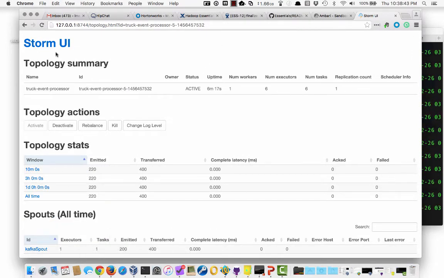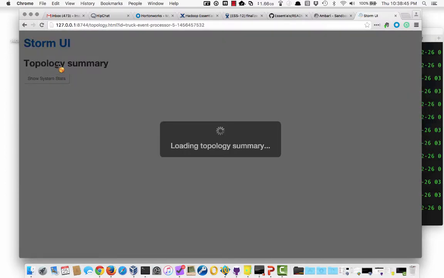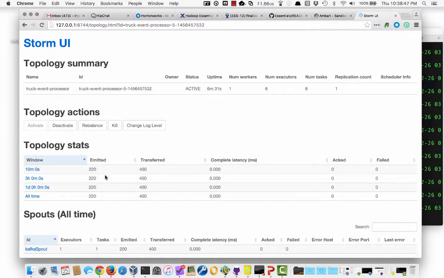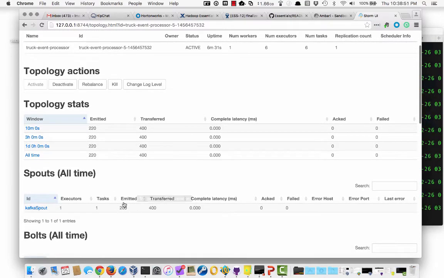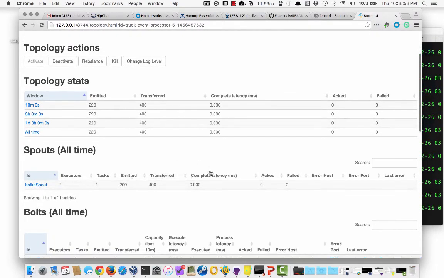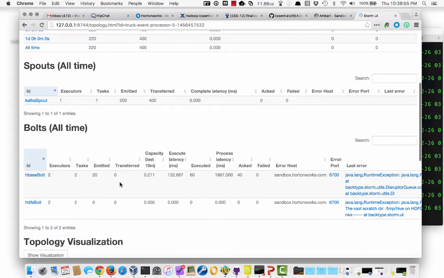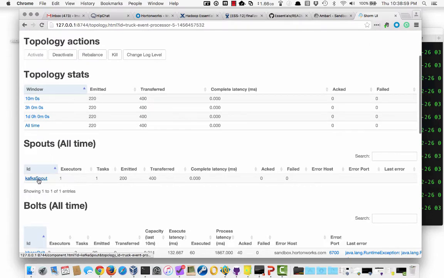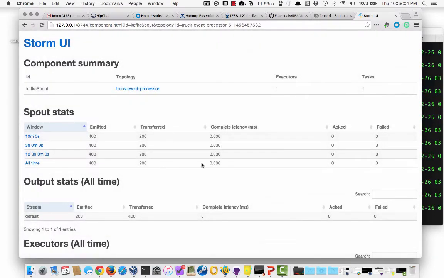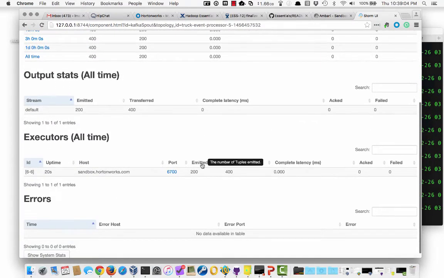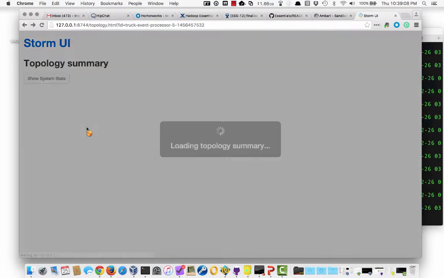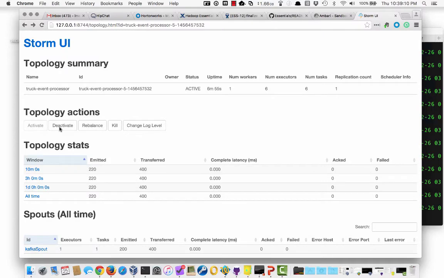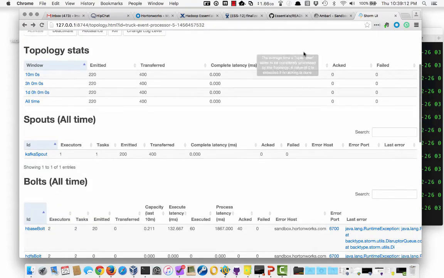And there we go. What we were looking for, as we look at the topology, I'll refresh it again. We're looking for the spout itself to start registering and emitting out some data. So we see that happening here, and we see the bolts themselves possibly emitting information as well. So I'll just drill into each one of these things. Obviously there's much information present on these tools, much more than we have the time to focus on, but I did want to show you that this is occurring here.